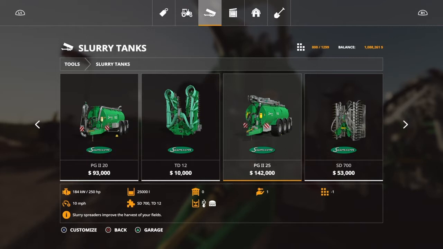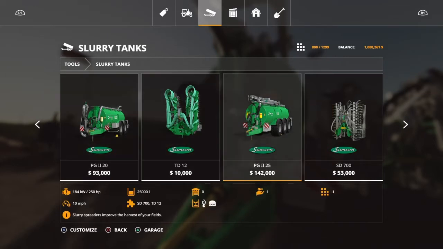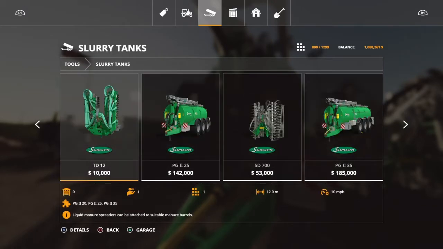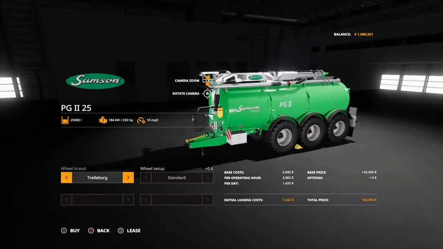Now, it does say the TD12, but the SD700 is that. Sorry, I did say the weight. That was a weight, but it is not. So this, and this can be used alongside both, or all three of these. So I'm confusing these so much. I'm really sorry about how much I'm literally massacring the description of these things. But no, configurations are just the same.